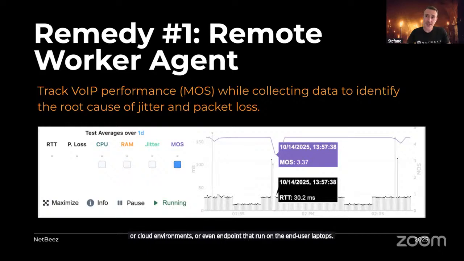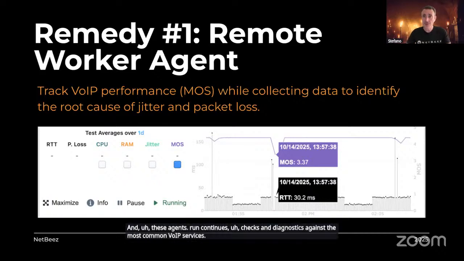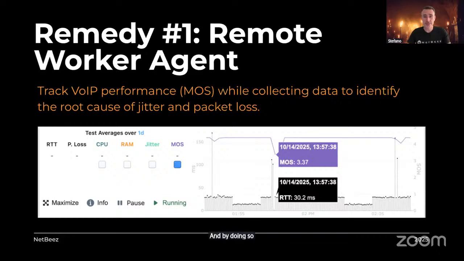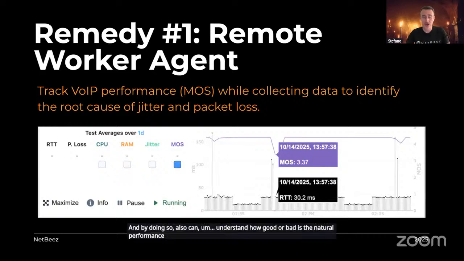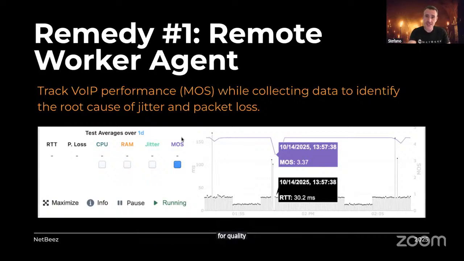And these agents run continuous checks and diagnostics against the most common VoIP services. By doing so, you can also understand how good or bad the network performance is to deliver voice over IP call quality. You can see this in the screenshot, and then I'll show you briefly on the dashboard how that looks.